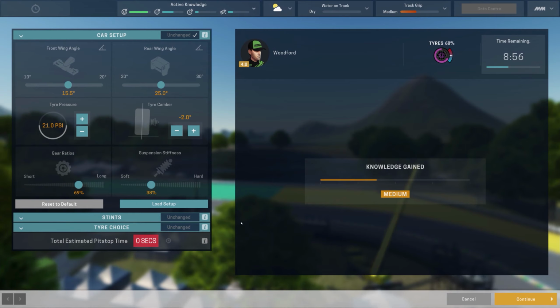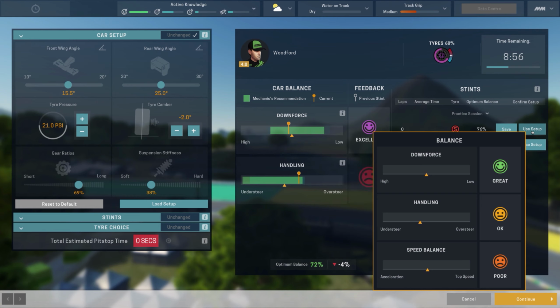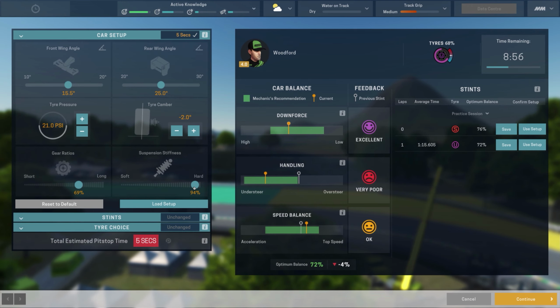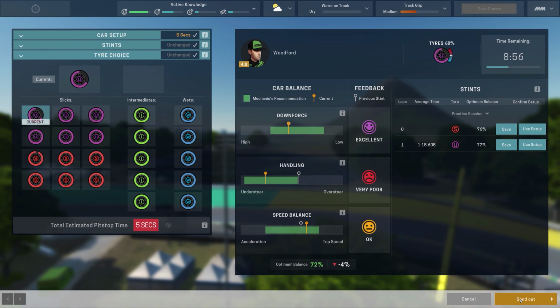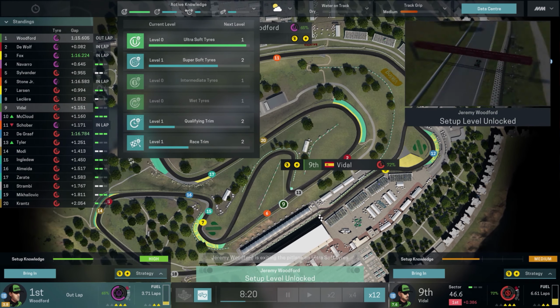We've got his downforce nailed. So yeah, it's quite tight. But let's see. So we were there and we've moved towards oversteer. So let's absolutely bang it up here. Give him really hard suspension. Send him out on a 2-lap qualifying trim on the Ultrasofts. Just so we get some info on this.